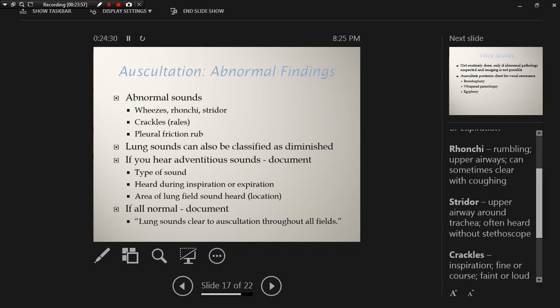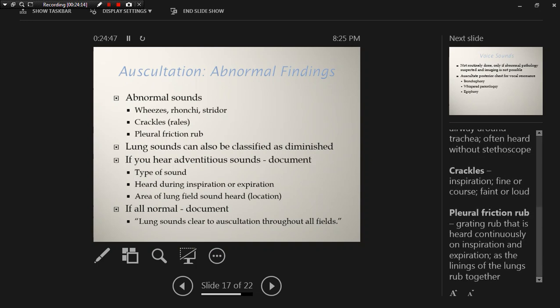Crackles, there are 2 types of crackles or rales. You might hear it as fine and coarse. And you're typically going to hear those in the lower bases, the lower areas of the lungs. The finer rales are going to truly sound like Rice Krispies as well. You can hear them on inspiration.